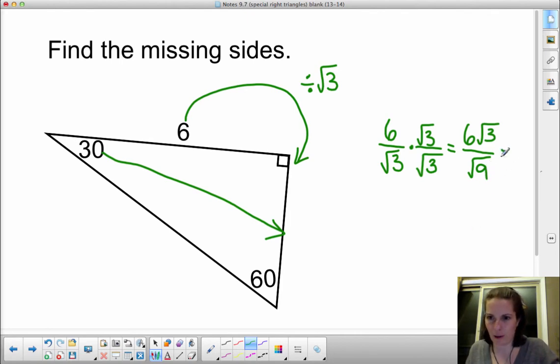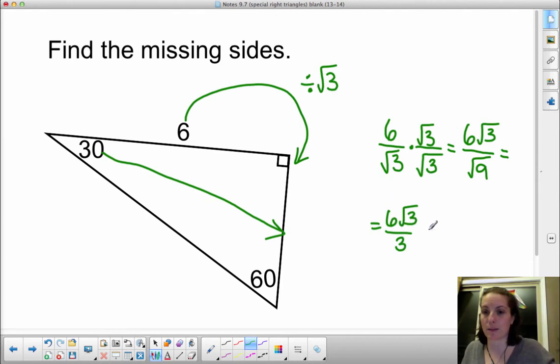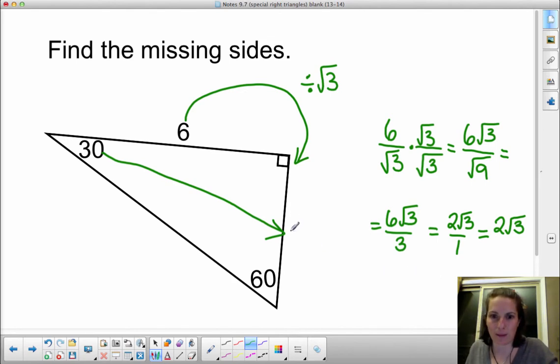Getting closer. I ran out of space, so let me shoot down here. So the top we can't simplify. That's just 6 root 3. But the denominator, the square root of 9, is just 3. And the last step is always simplify the fraction. So 6 over 3 is going to become a 2, right? 2 over 1. So 2 root 3 over 1. And since it's my notes, I'm just going to go ahead and finish it up and say, well, we would never write a denominator of 1, right? 2 root 3 is my final answer. That's the length of this baby side. 2 root 3.